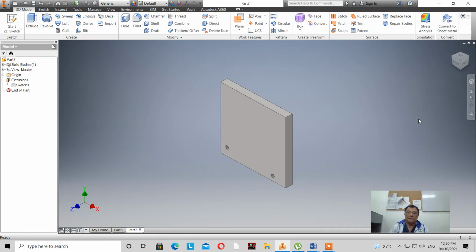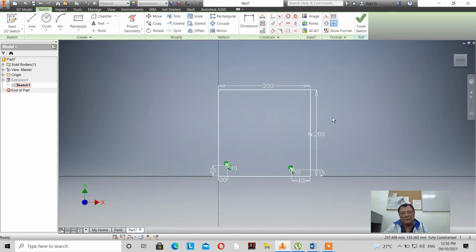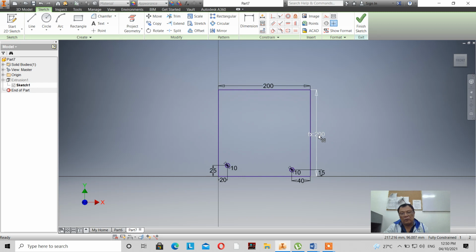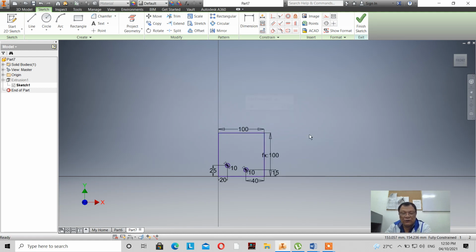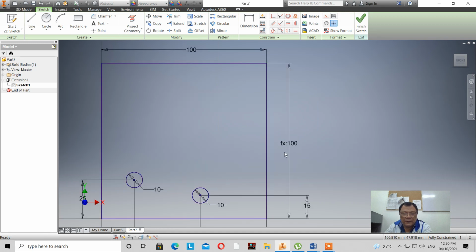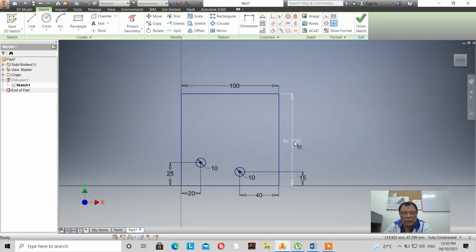Do you see it? Now let me edit my sketch here. And then I double click here. Let's say I will change this. Let's go back. Let's make it a little bit smaller, 100. So this one becomes 100 also. I will double click on this. So this dimension is equal to this dimension. But I will type /4.